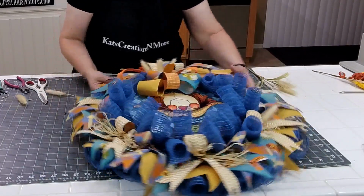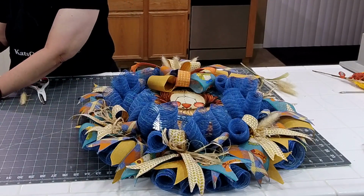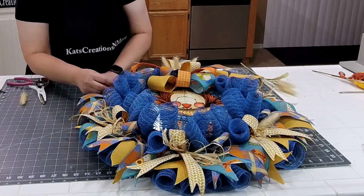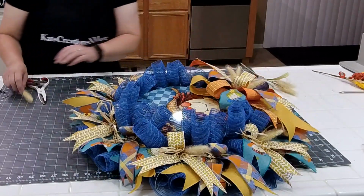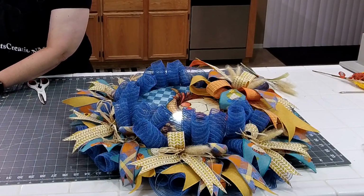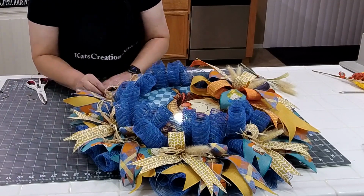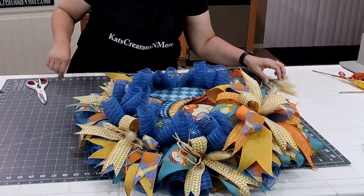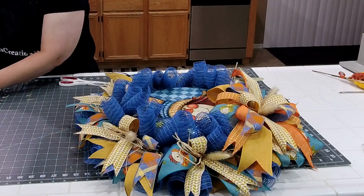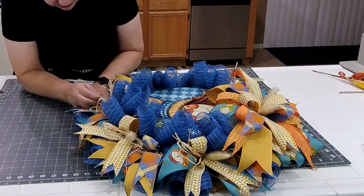So I'm just adding these to my little wheat sections. Just Gorilla Gluing the tips and just kind of tucking these into the side of the ribbon. So it looks very wheat-esque. And we'll do one more at the top. This way it looks like it's meant to be all the way around, all from the same side.